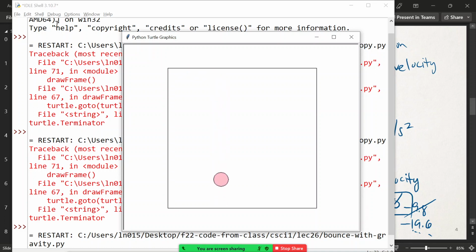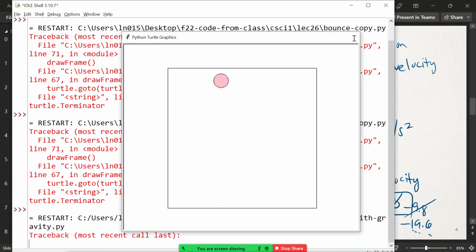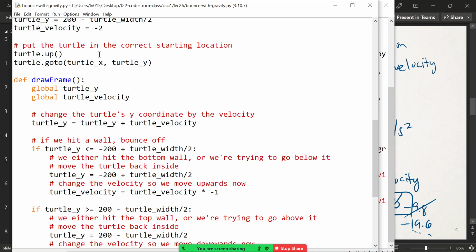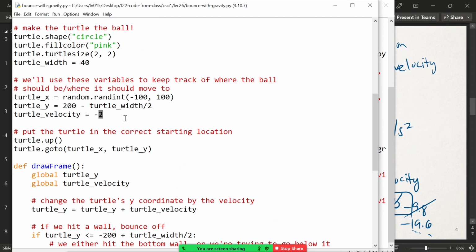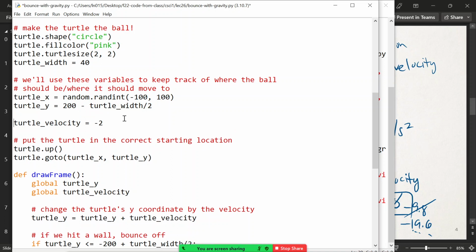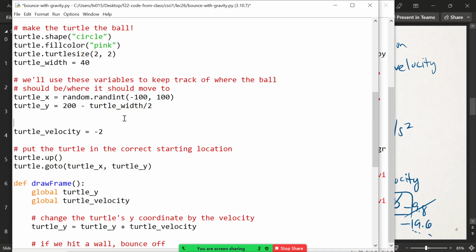But I'd like to now introduce acceleration. And it's not going to be like meters per second squared. Because we draw a new frame and update the turtle's position every frame, the units are going to be like units per frame squared, essentially, right? Because the velocity of this ball is moving 2 units every frame. It's units per frame. Therefore, the acceleration units must be units over frame squared, okay? So, first of all, when we drop the ball, it's initially not moving. So I need to change this initial velocity to 0, okay? That's the first step. So the initial velocity of the ball is 0.